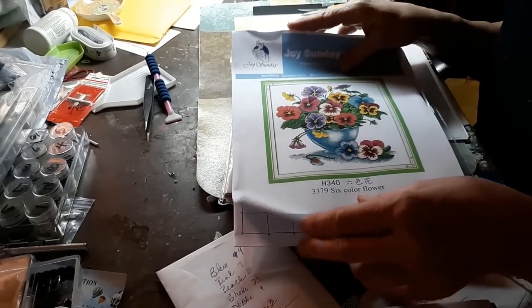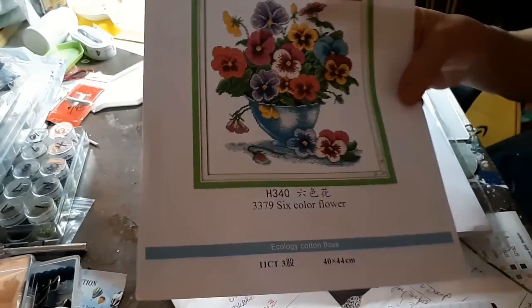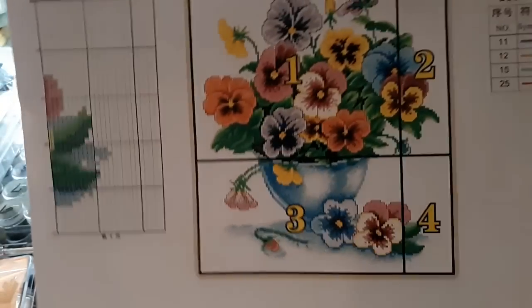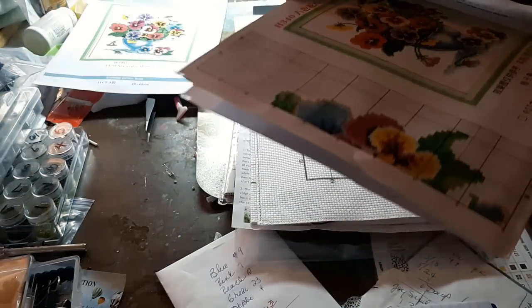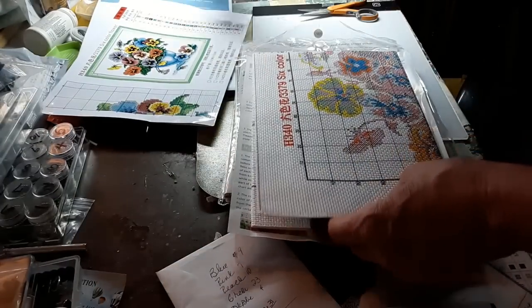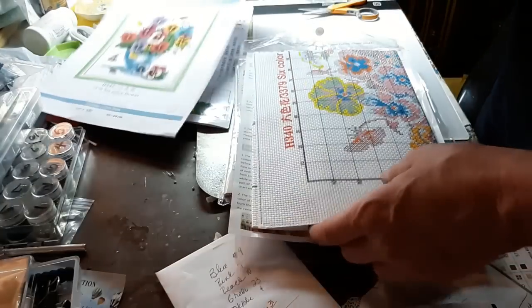And this is it. They just call it the Six Color Flowers. Hopefully you can see that. Here's the picture on the thing. It's of pansies, of course, my favorite. It comes with the instruction booklet, and it is 135 wide and 150 high. It is from the company Joy Sunday, of course. So we'll see how good this looks.